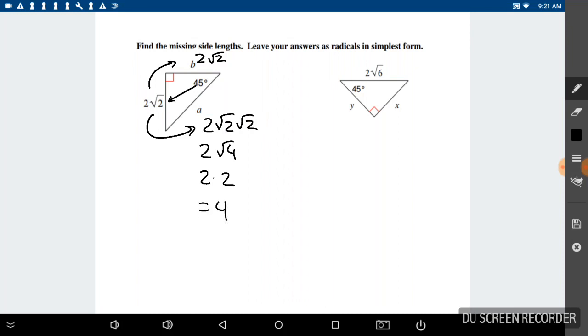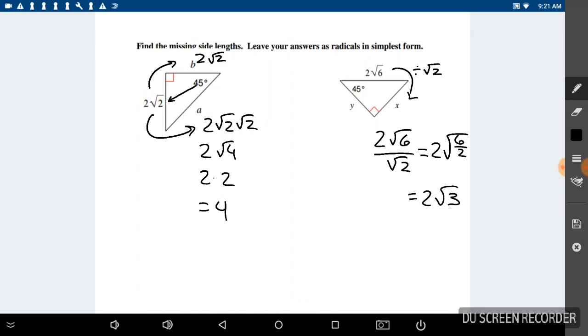All right. The next one, when we've got the hypotenuse given, so to go backwards to these two, we have to divide by the square root of 2. So it's 2 roots of 6 divided by the square root of 2. Now, this is nice. We can just do algebra practice here, right? We can do that, which just becomes 2 roots of 3. So a lot of Algebra 1 skills coming back into play.